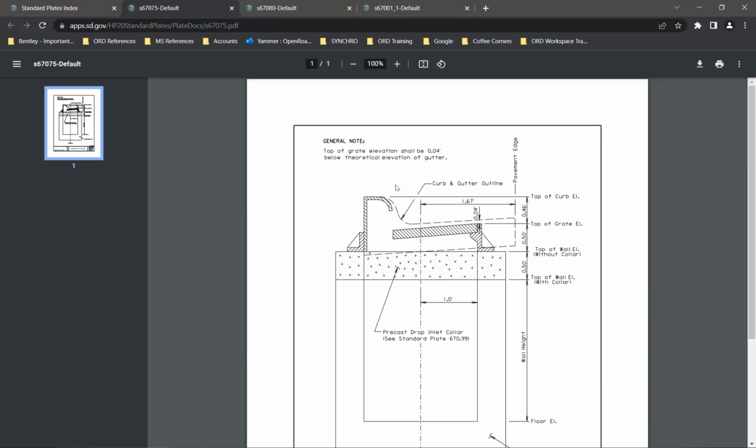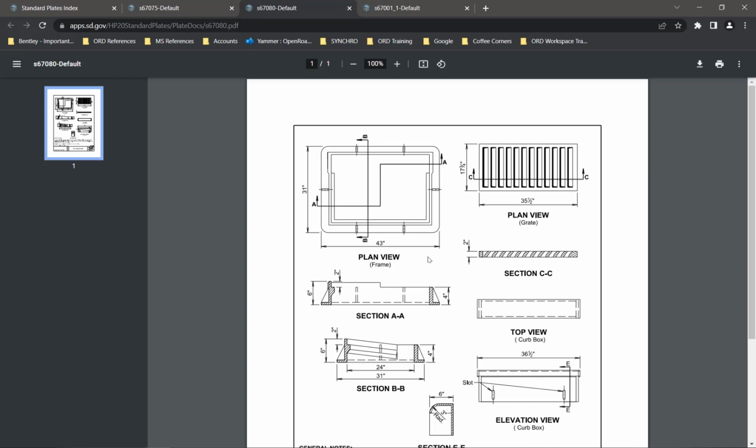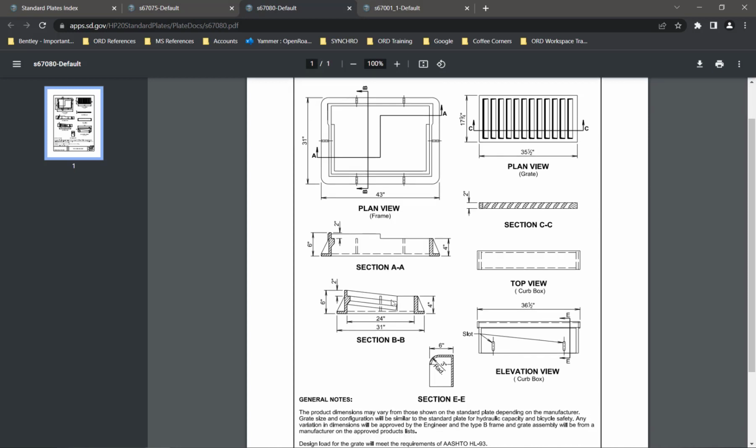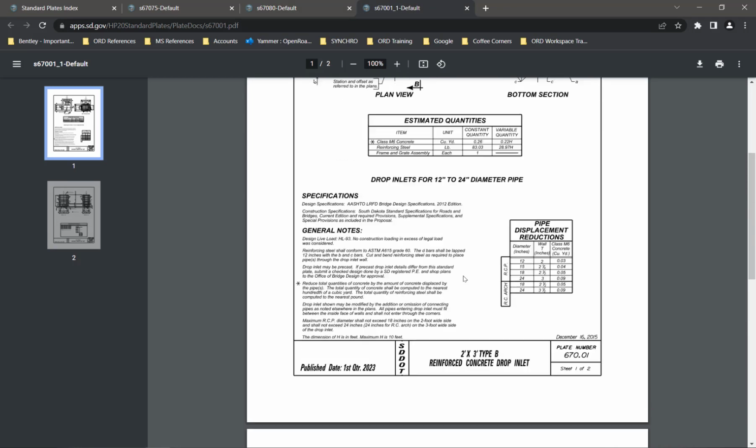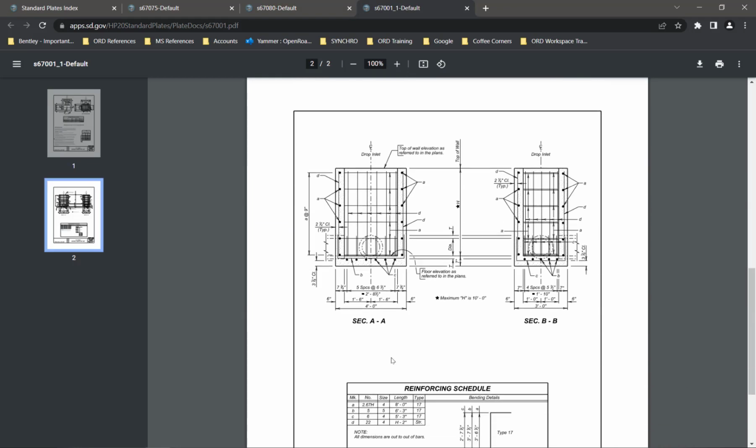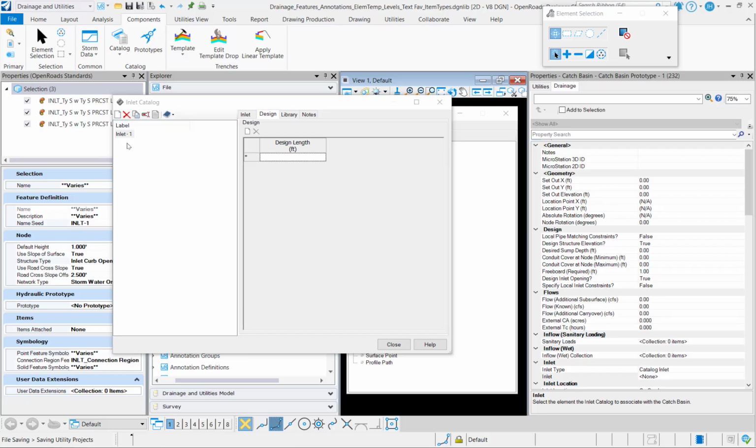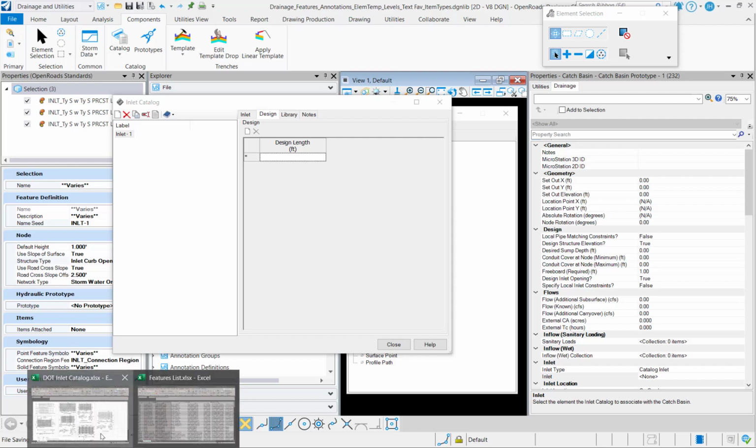So in this drawing, then I can get an idea of what type of inlet it is. So I am going to have a curb opening, and then I'm also going to have a grate. And then I'll go over and look at my grate itself. So here I have the grate portion, and this is where I'm going to have the opening. And then down here is where I'm going to get some information just about the bottom structure, where I can get those inside dimensions.